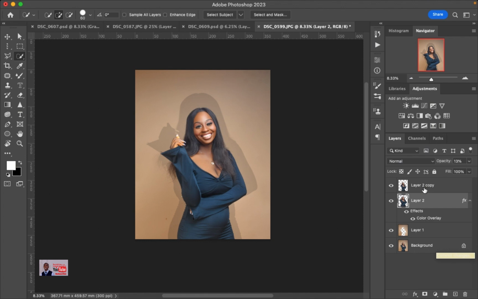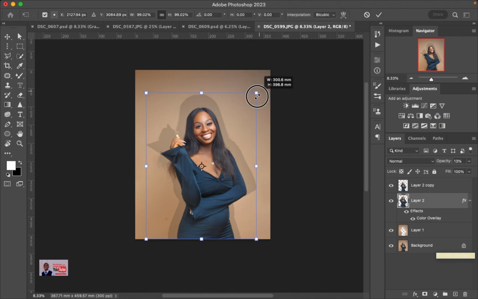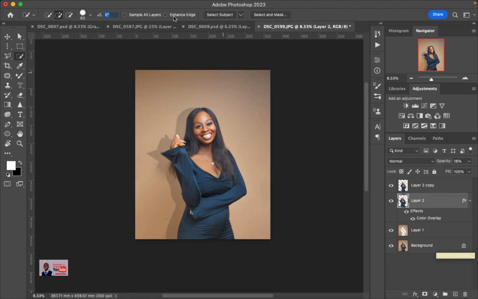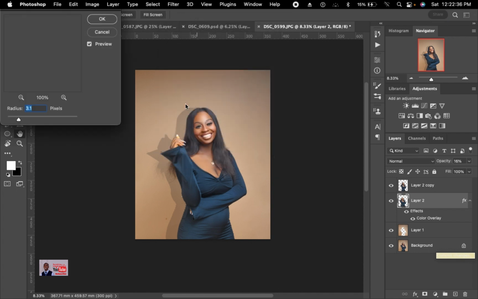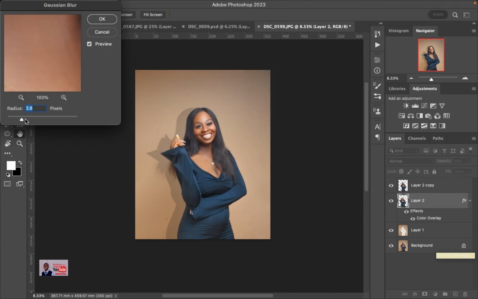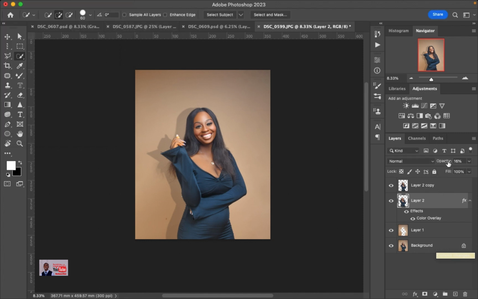After reducing the opacity, I went further to make a few adjustments here and there so as to make this shadow look as real as possible. It doesn't have any alterations and what have you. After I was done with that, I went to Filter, and then Gaussian Blur, to blur it up a little to make it have that realistic feel. And this is me now trying to create a shadow for the purpose of this class.